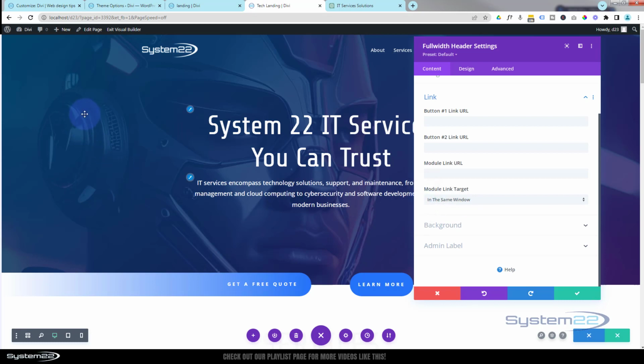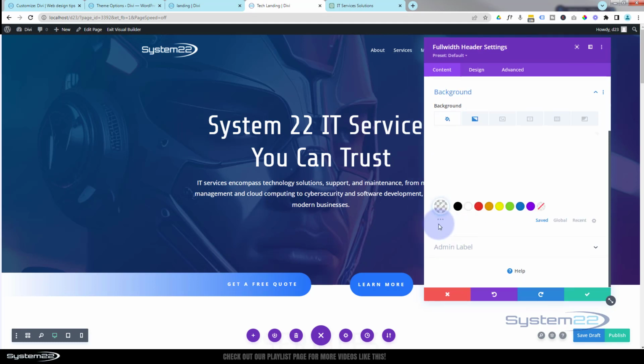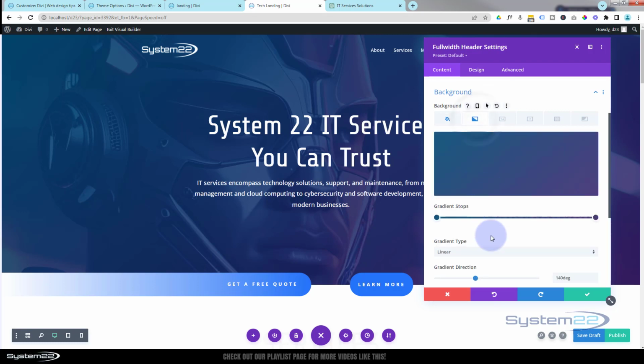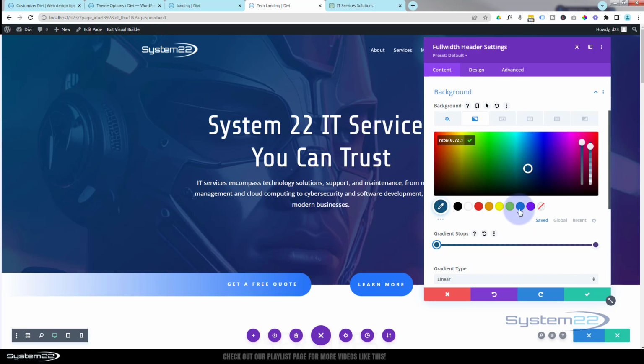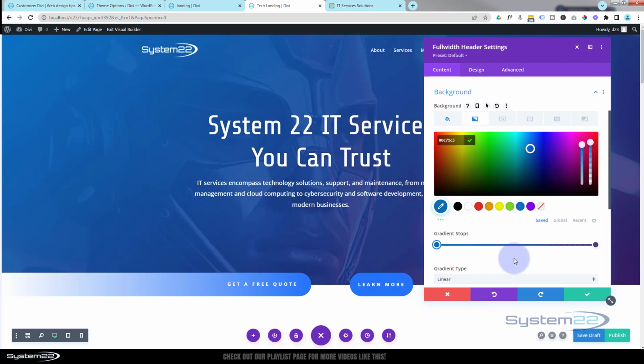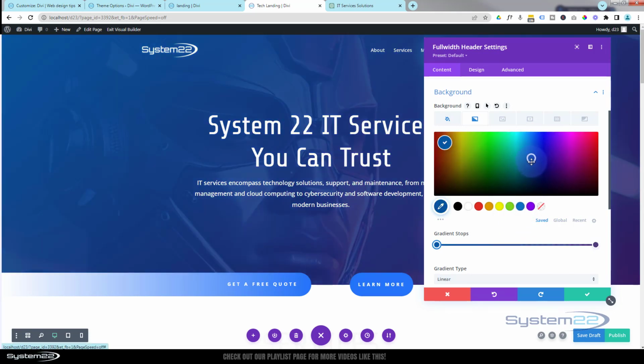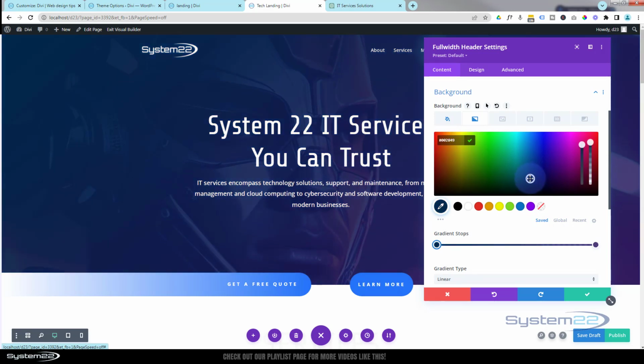Great. Right, well, we want to see more of this image behind here. And it's the background of this module that's preventing that. So let's go down to background. And when we go into background, you'll see that the gradient's highlighted on this. So if we click on it, it's got a gradient on it. And you can go in there. You can change the color. You can put in whatever color you want. As you can see, that's a lighter blue or purple or whatever you want to put in there. Let's get it on that blue, and I'll get it a little bit darker by pulling the little circle down there. I want it fairly dark, almost a black blue.